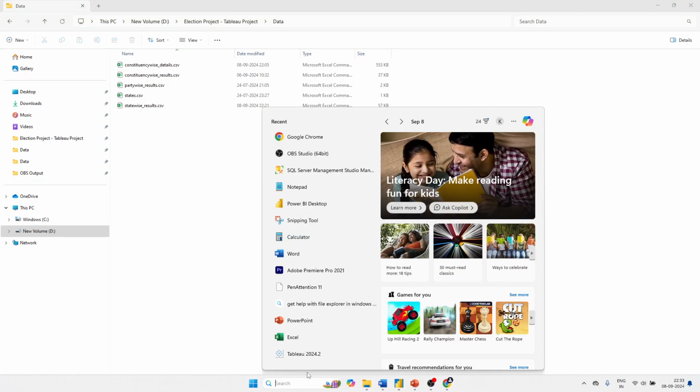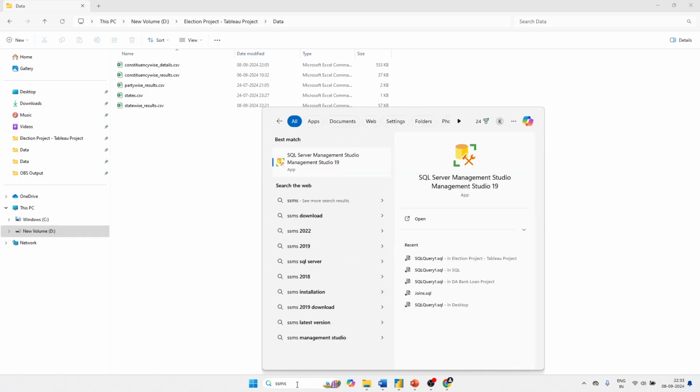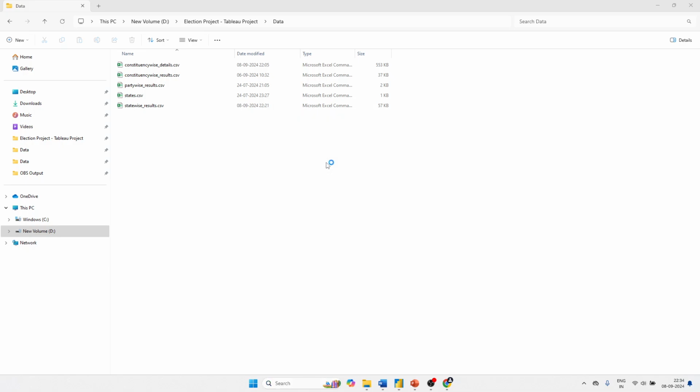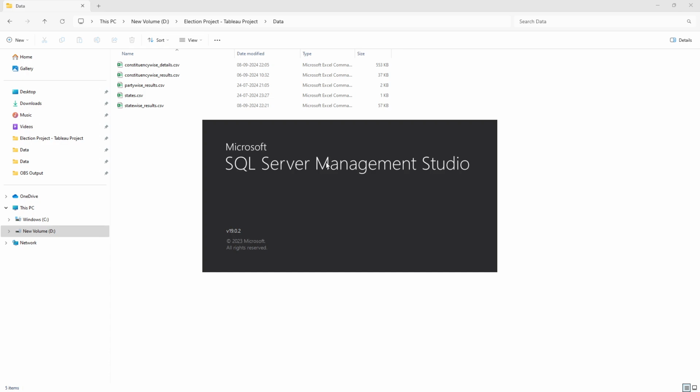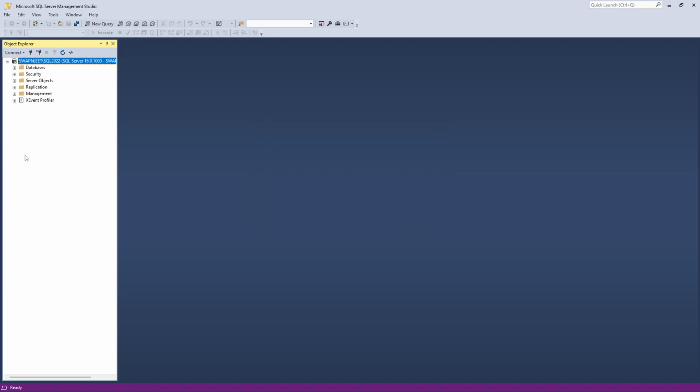So what I will do is open an MS SQL Server database over here. For that, I will just type SSMS, right? Those who have MS SQL Server Management Studio, you just have to type SSMS, and you can see it, whichever version you have, right? So I'll just open it. It will take some time to open, and then it will ask me for a password. So I will add the password and all other details. I'll just click on connect.